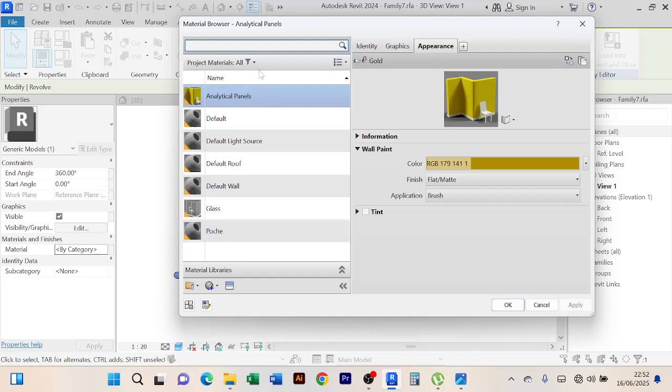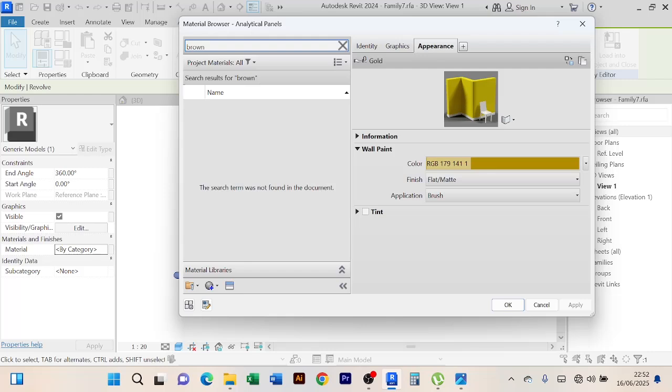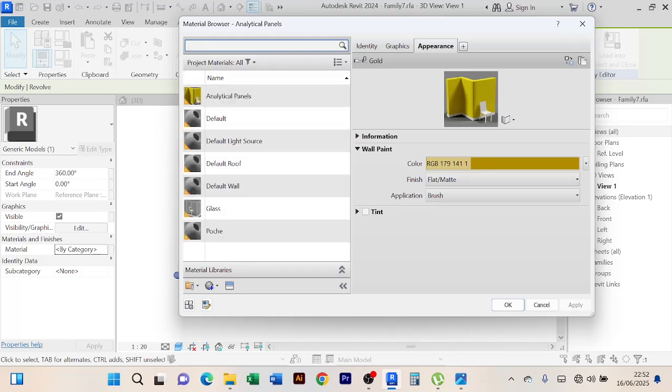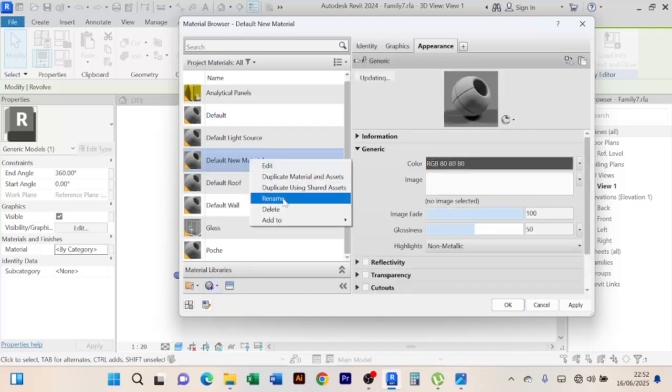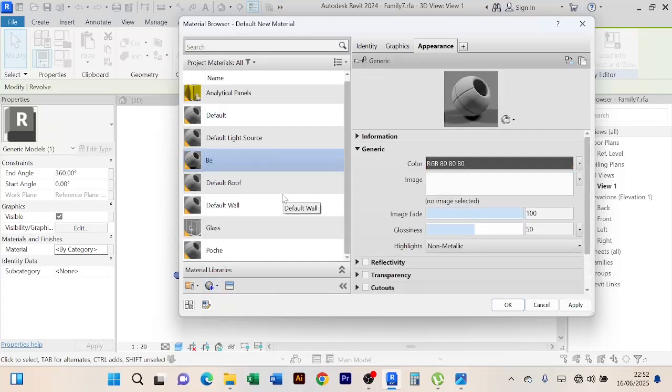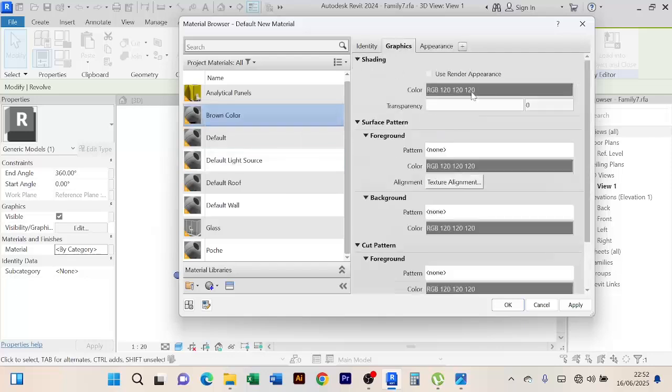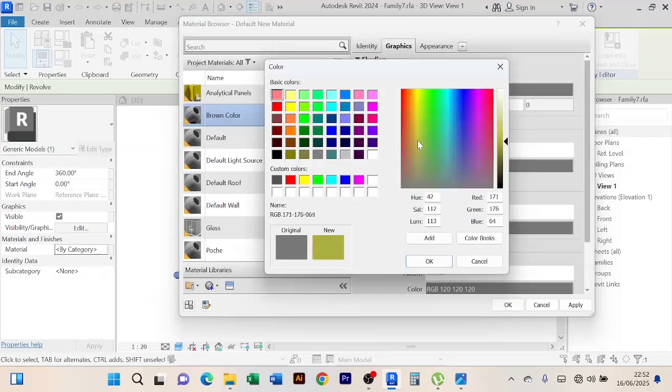I hope the brown color is still there, I'm not seeing it. Brown color, again it's not there. We need to create a material. We shall name it brown color. So in the graphics, just make something a little bit brown, yellowish color, maybe that.